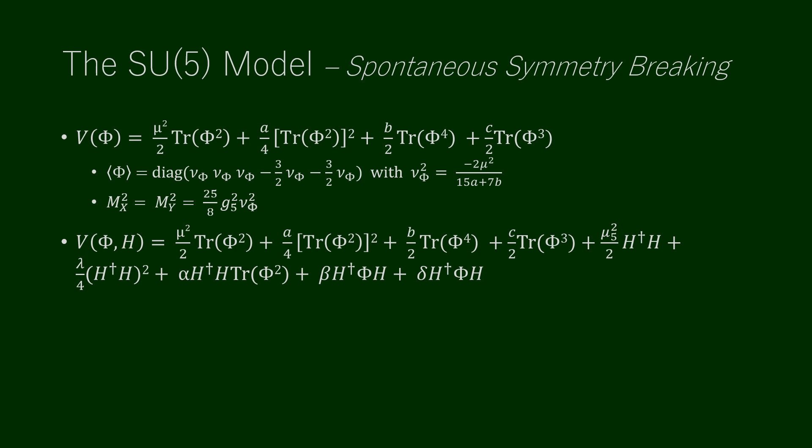The adjoint Higgs phi has a potential. SU(5) is broken to SU(3) cross SU(2) cross U(1) at the GUT scale. Twelve of the scalars in phi are eaten by the X and Y. To further break SU(3) cross SU(2) cross U(1) down to SU(3) cross U(1)Q, one must utilize the 5-plet H. The potential for phi is extended, where the SU(5) indices are contracted in an obvious way, and phi goes to minus phi invariants would imply C equals delta equals zero. Two severe fine-tuning problems immediately arise: the GUT hierarchy problem and the doublet-triplet-splitting problem. Both of these enormous hierarchies must emerge from the parameters in the phi-H potential.